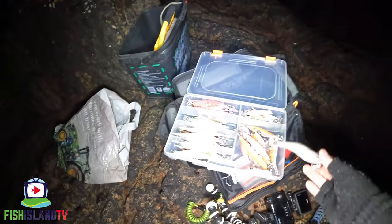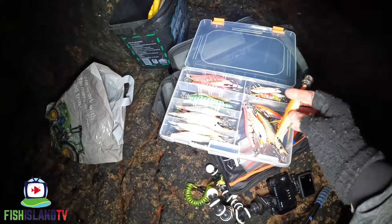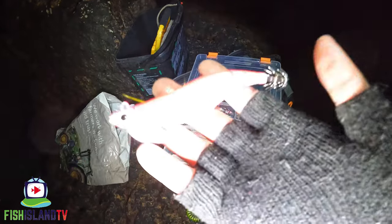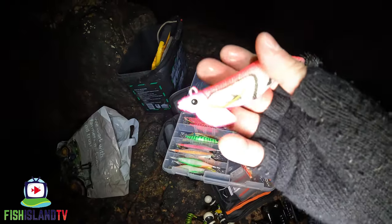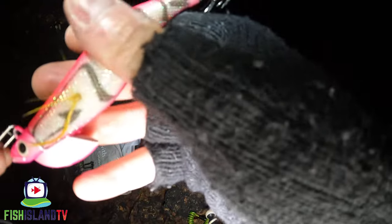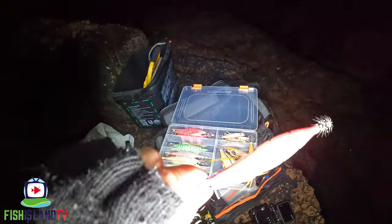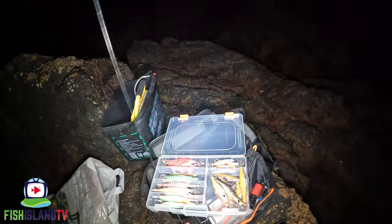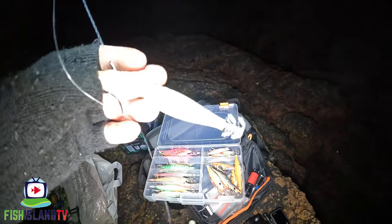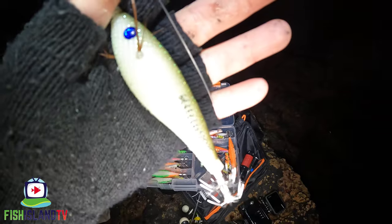Right guys, that tide is coming up quite quickly now, so I think I'm going to go for a heavier jig. I think I'll go with the pink one. One of these slightly heavier pink patterns. What's this? 30 gram this one. So it's going to be a very quick sink rate, but I would want a natural one, but I haven't got a natural colour, I lost that, so I'm going to go with the heavy one, and I'll keep this lighter one at the top.